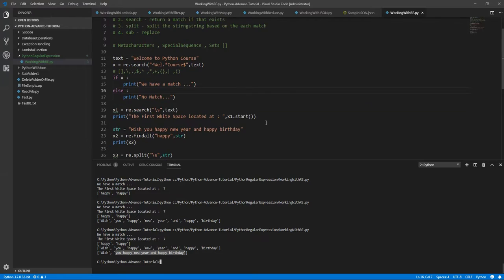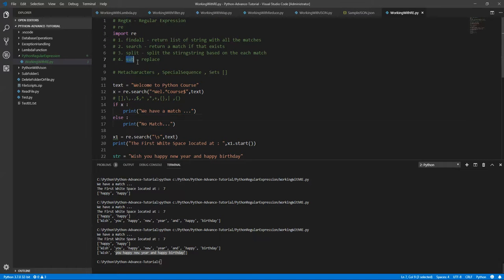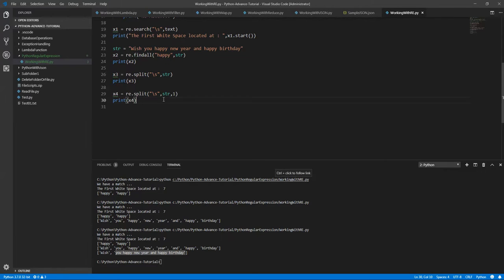So what else do we have? We have sub. So what is sub doing? As I said, sub replaces something with the data which we give, based on a pattern. So this is my string, right? I'm going to replace all the spaces with the hyphen symbol. So we need to use the sub method.